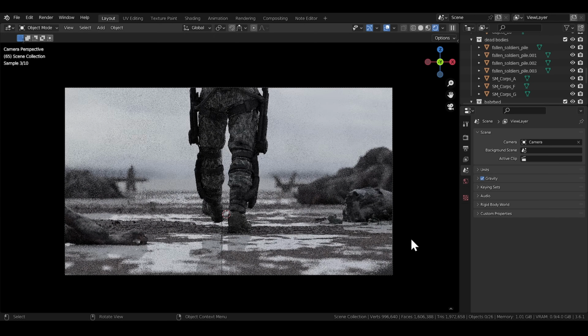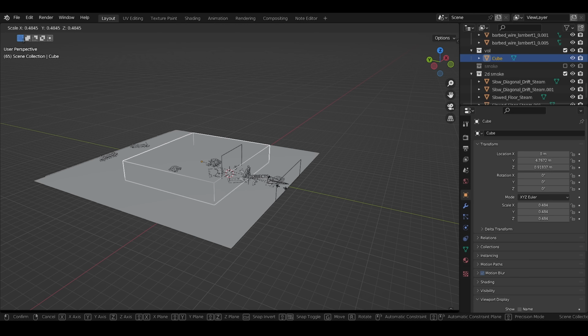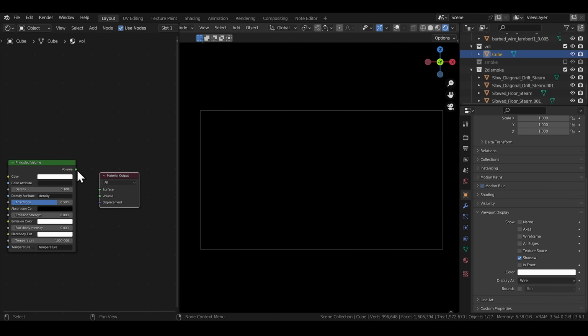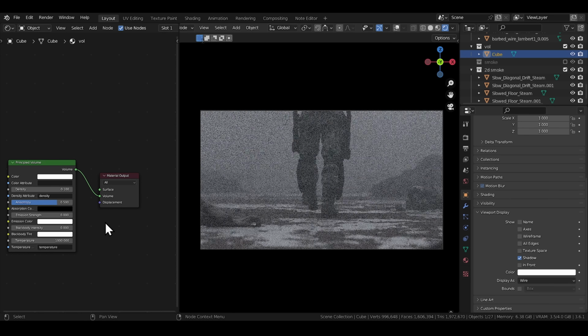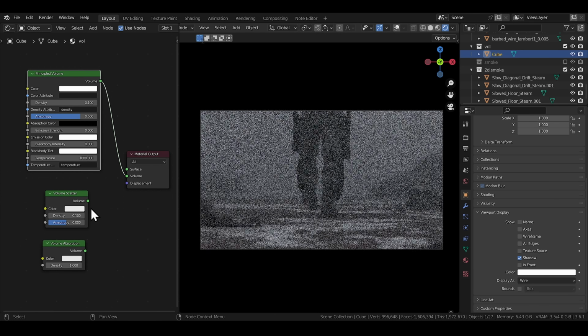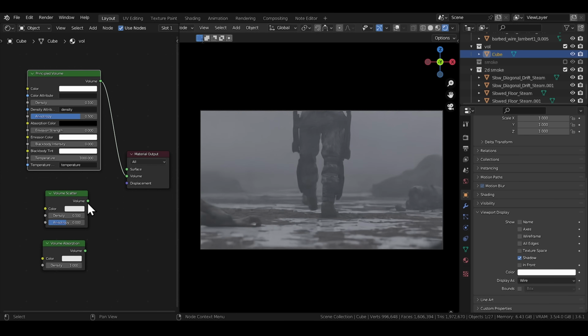But just like you, all I've ever done to get some fog and volumetrics into my 3D scenes is surround the scene with a default cube, plug a volume shader node into its material, and call it a day. But then I've also always wondered what these other controls are for. And not just that, much simpler questions like what is the difference between a volume scatter node and the principled volume node? And what in the hell does the volume absorption node do?